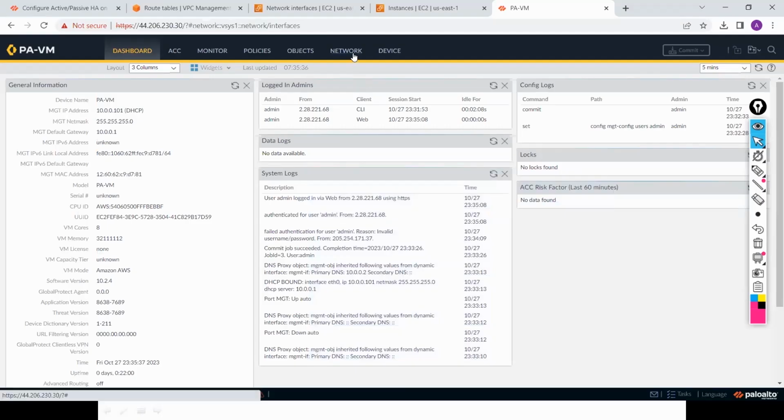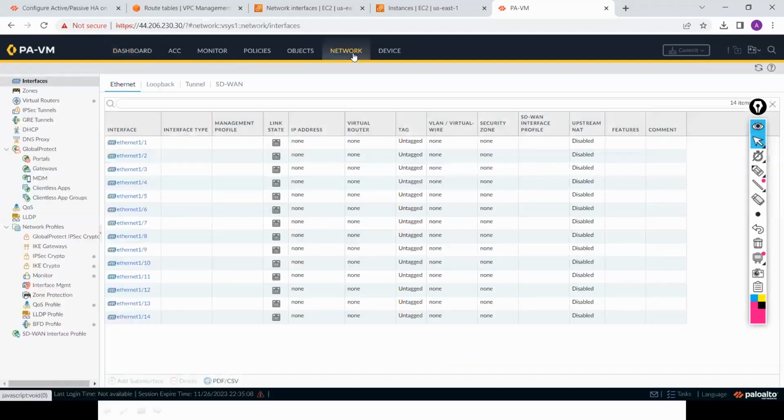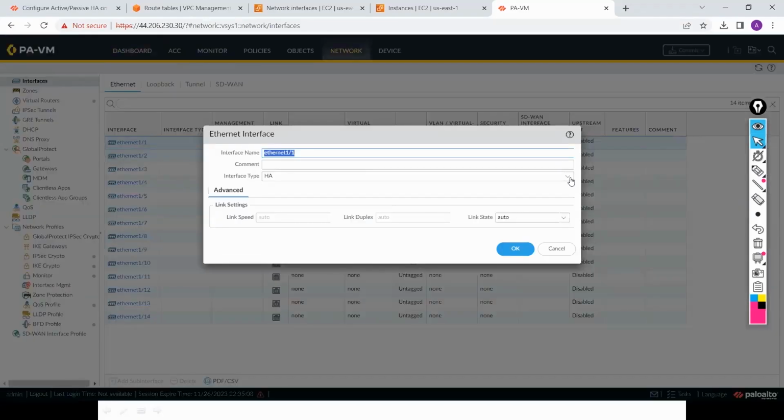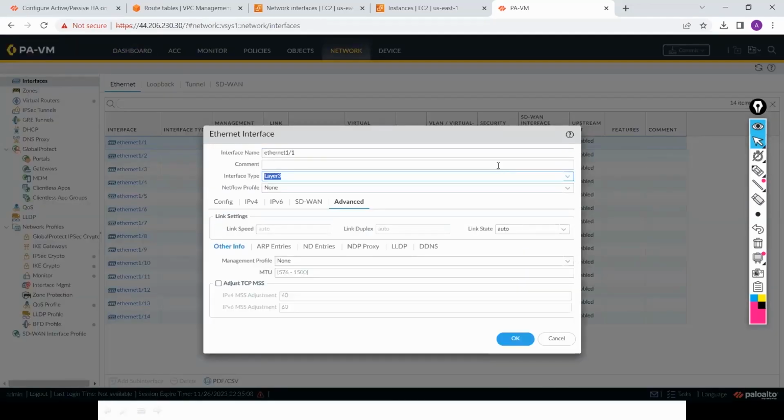Let's go to interfaces, right? So first of all, I have to configure my first interface, a layer 3 interface. Let's suppose I will select it, untrust.